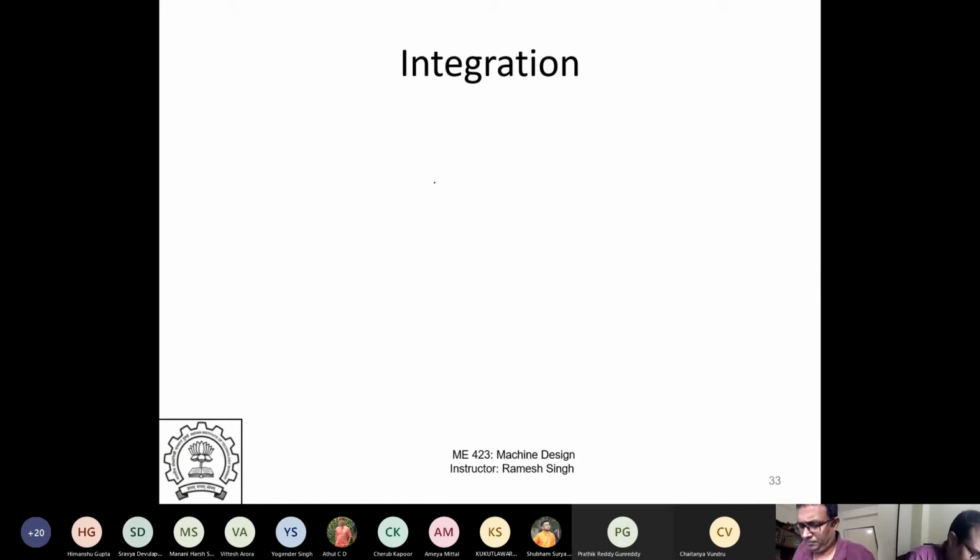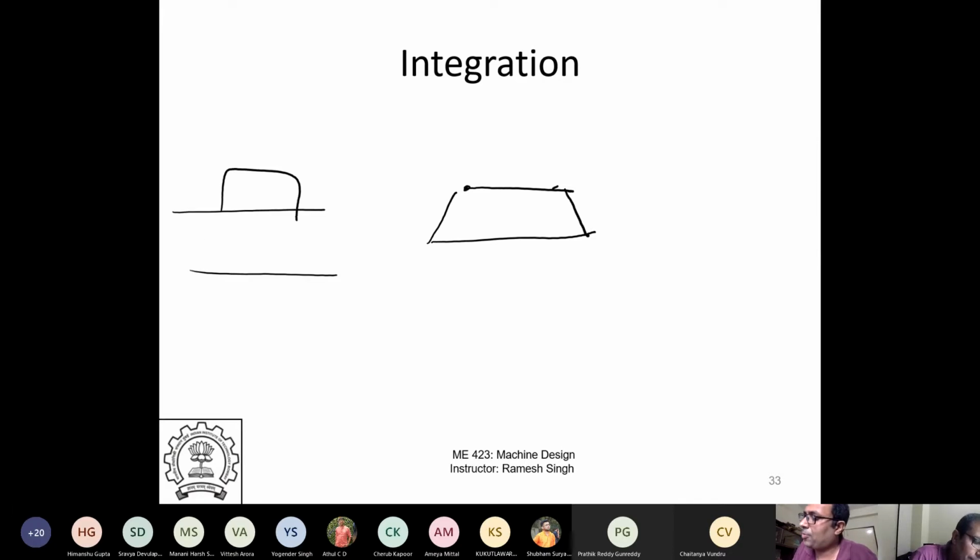I assume that this is my bolt head. I'll make these two. This is a solid line, so this is in the material. This is where my bolt is, and this is where the bolt head is. Let's assume the area which comes out is like a nice cone frustum.